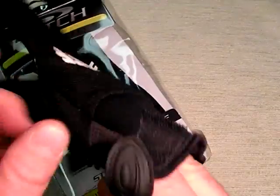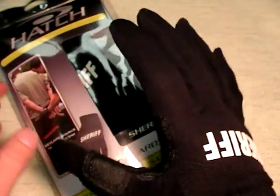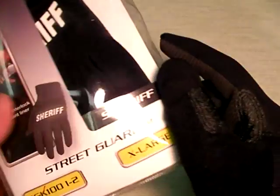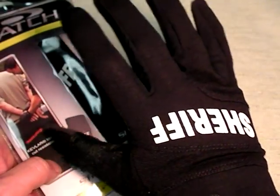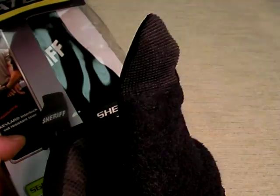Let me talk to sizing real quick. You should have a really good idea of what hand size you have. Do you wear a large or extra large in gloves that you've bought in the past? If you don't, you need to go get a glove measuring tool, kind of like in the Cabela's catalog. They used to have one, and you can find out what your hand size is. That being said, you will have a small variance between different styles and models and makes of gloves. In other words, I'm generally a large hand size, but in this particular glove, I have found that the extra large glove fits me better. Okay, and that's with the Street Guard by Hatch.